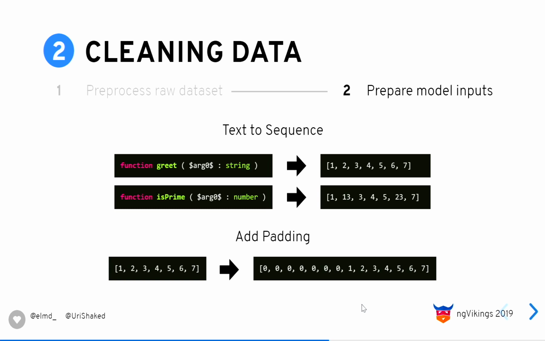And what's that add padding thing? Why would we need padding? Right. The padding is about, because you can probably imagine that we have functions of different size. We have functions with only 1 parameter. You have functions with 2 parameters. And that's problematic for the model. So we want every single input to be of the same size. And that's why we would add padding. In this case, we just simply add zeros to the left. It's like a left padding to make all the inputs of the same length.